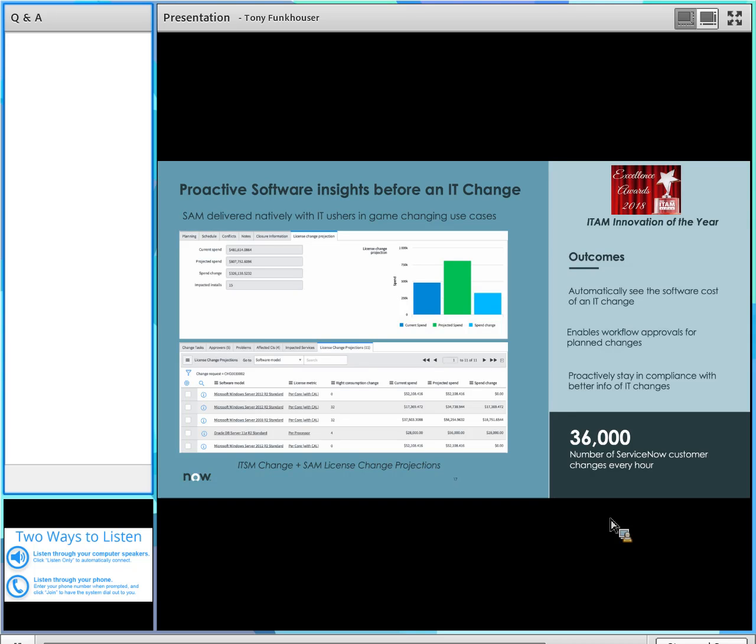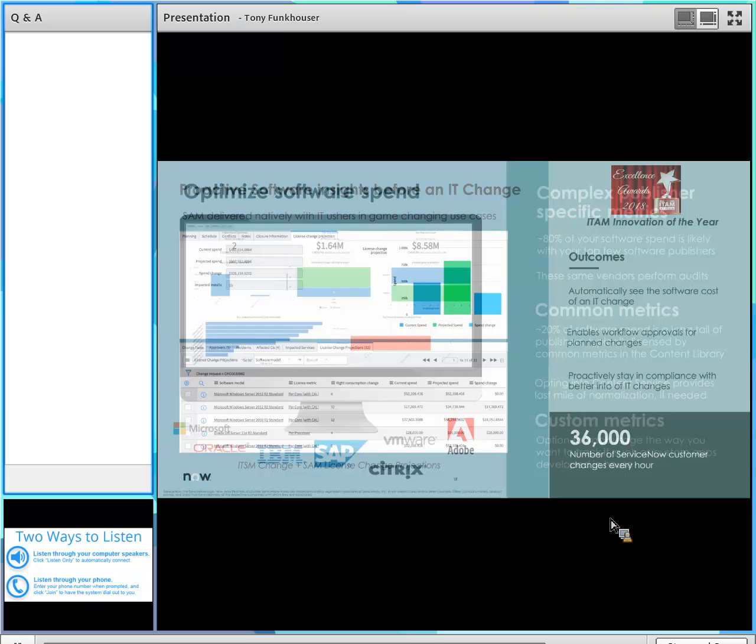Next up is one of my particular favorites. When it comes to change management, it's otherwise impossible to understand how CAB decisions impact future licensing. What I'm talking about is when you approve a CR to add more cores to a virtual machine running maybe SQL Server, nobody asks if there are going to be associated costs with that licensing. CABs are typically focused on resolving operational issues or deploying new code. And ServiceNow solves this problem for you by putting the information right here at your fingertips, as you can see. Next slide.